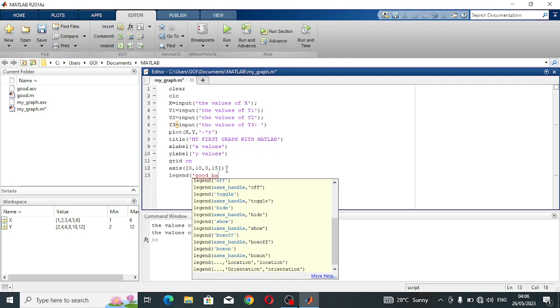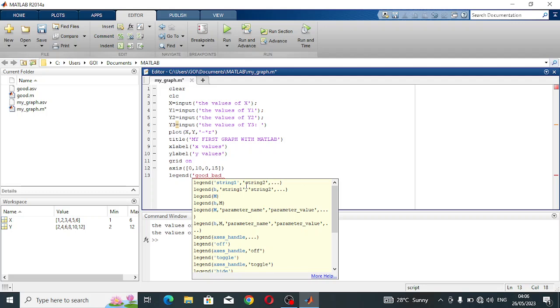Second one bad, and the third one we say is ugly. Let's look at this.